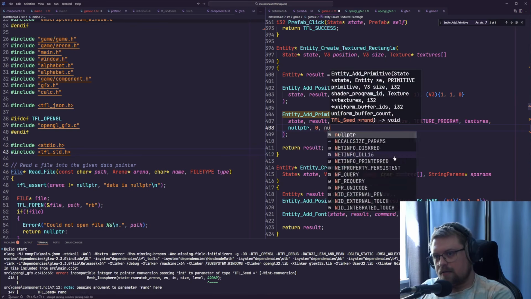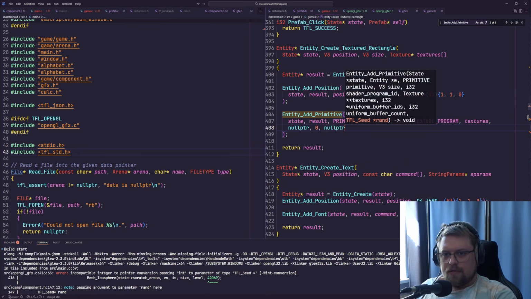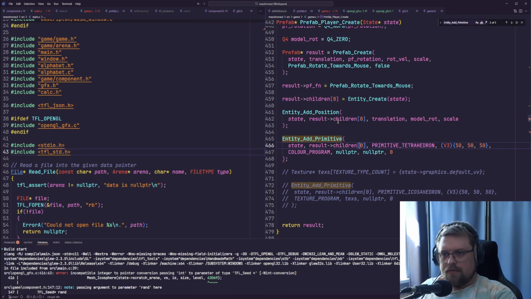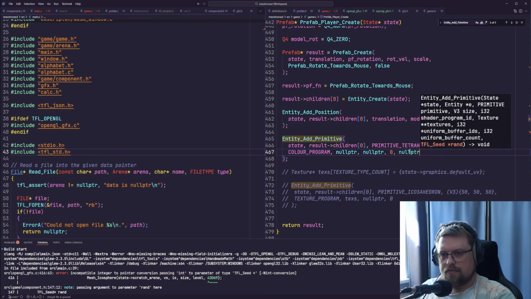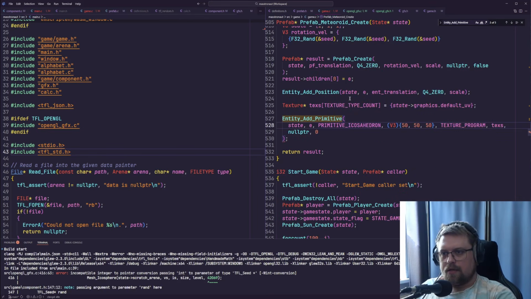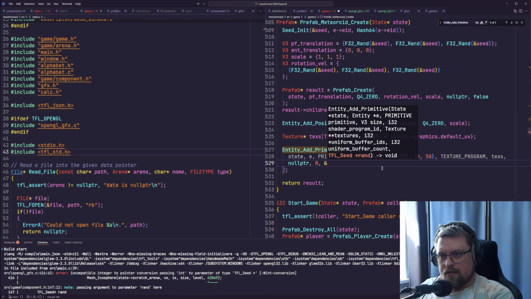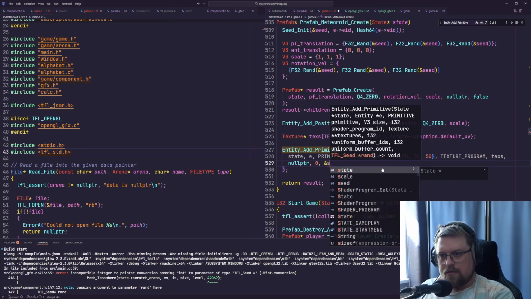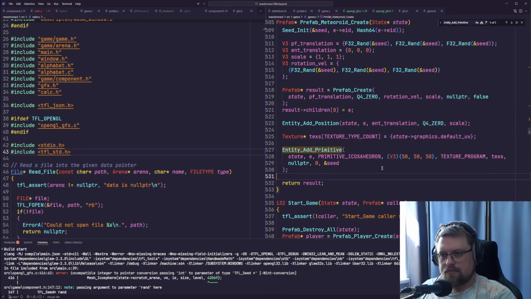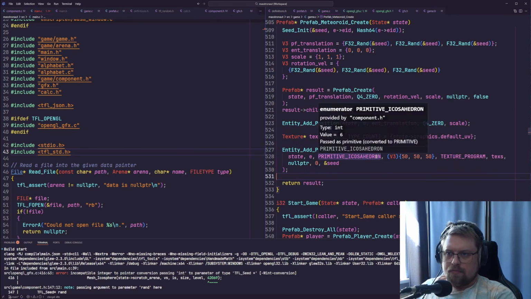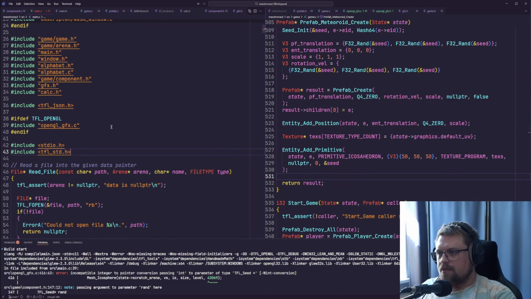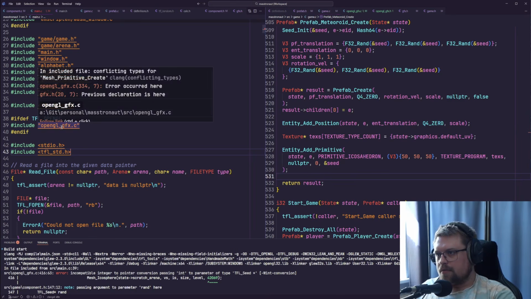the textured rectangle doesn't need it. Prefab player doesn't need it. And meteoroid does need it. So we're giving it the seed. Okay. Now, what is the issue here? What are you complaining about? Conflicting types.